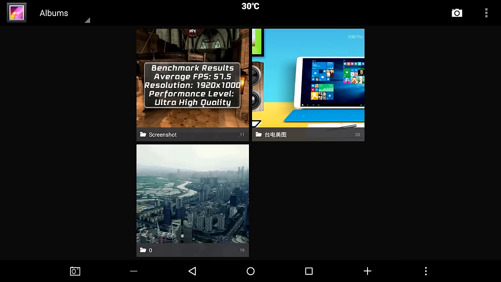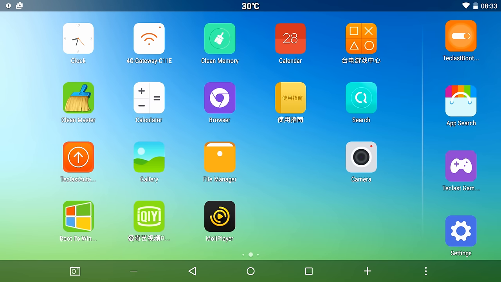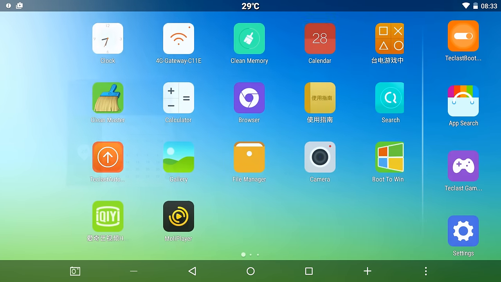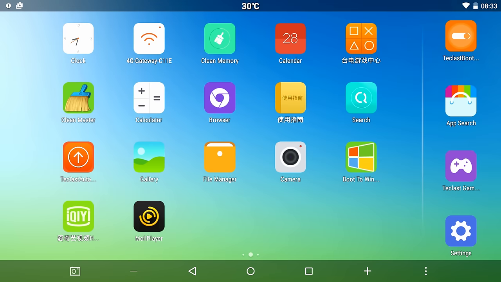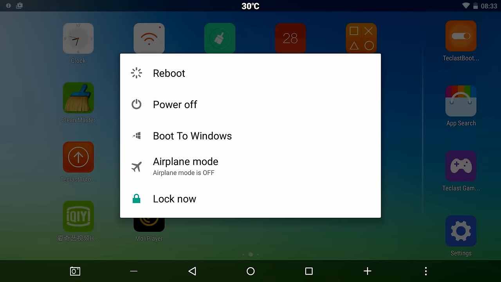Now there are just a couple of other things that I wanted to point out with the ROM. We do have the option here, boot to Windows, just right here. That's me moving the icon around, touching the screen at the moment and capturing this. And I've actually just lost the icon. Where did it go? There it is. So if you tap on this and select yes, then you'll go straight into Windows. You can also swipe down from the top. No, you can't, it's not there, sorry. Hold the power button, and there's also the option to boot to Windows.